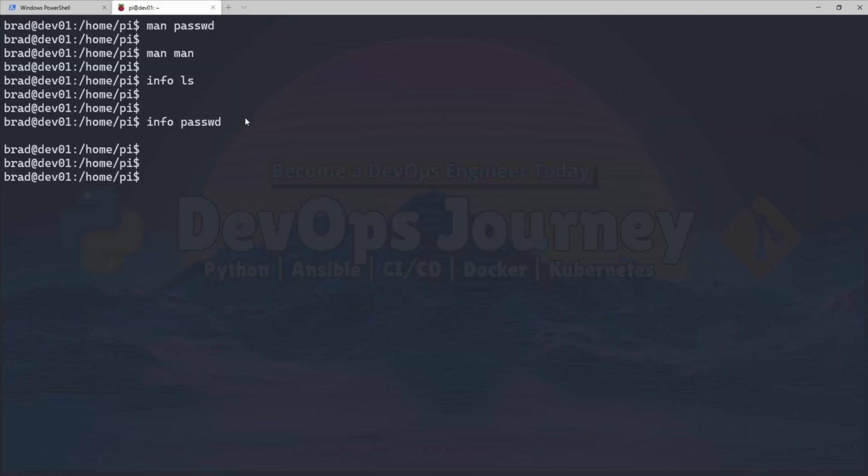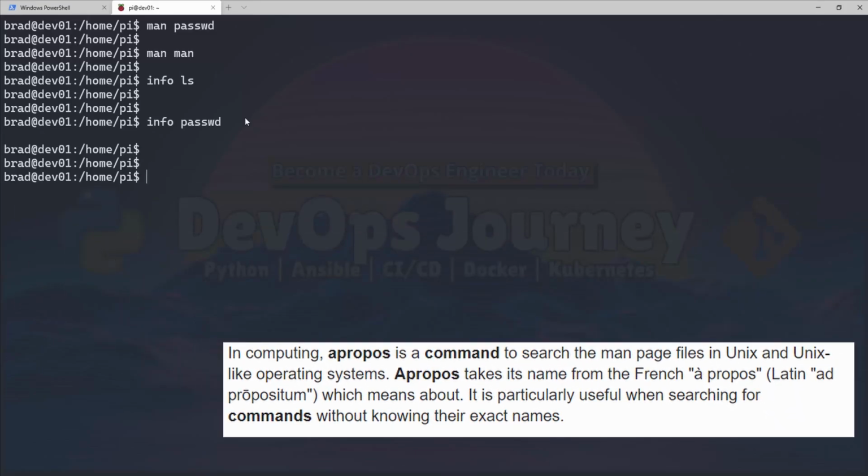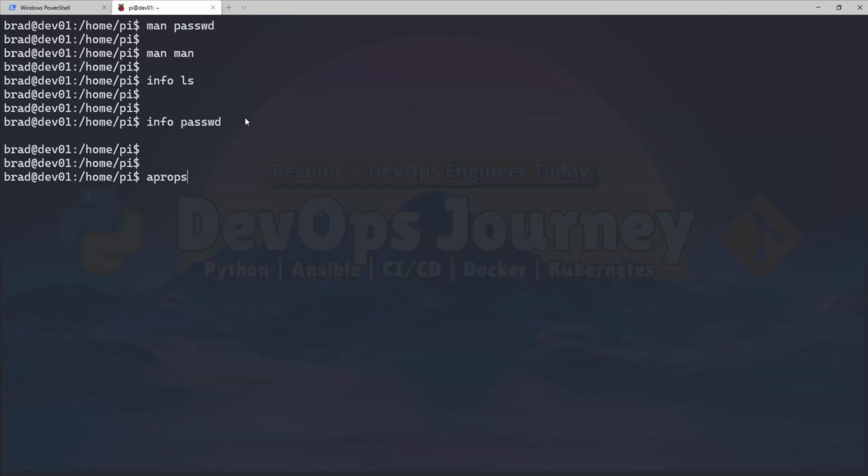Now, another command for learning more about Linux and the commands that Linux has is the apropos command. This is a very important one to know when you're first learning Linux, because it can help you learn which commands you should be using. Say you wanted to copy a file, but you didn't know what the copy command was or how many different copy utilities you could use in Linux. You could type apropos copy. And you need to spell apropos correctly, so let's spell that correctly here.